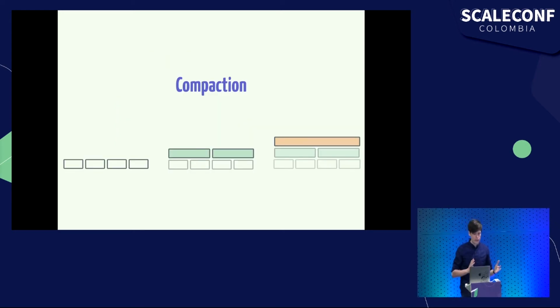Because SS tables are immutable, they're written sequentially and hold no empty space for modifications. So inserts, updates, or delete operations would, as it seems, require rewriting an entire file in order to update just one record. Of course, that would be completely unreasonable to do. So all operations, as we discussed, are buffered in the memory resident table.